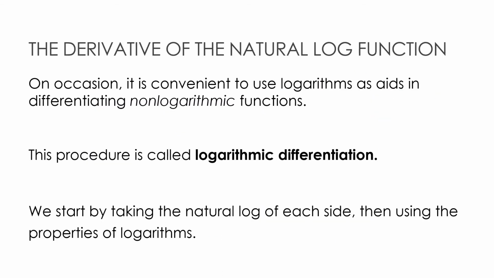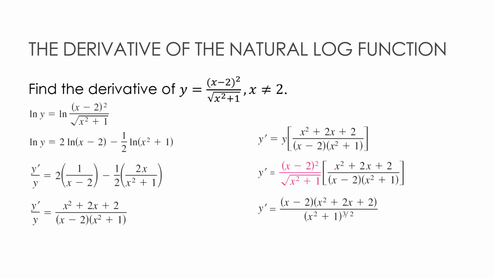So every once in a while we'll find a question where it's more convenient to actually use logarithmic differentiation, which essentially tells us to take the natural log of each side of our function and then use the properties of logarithms that we just learned. So let's look at an example of that. Let's take a look at this question, and by no means is logarithmic differentiation the only way I could derive this, because we have the strategies that we've already learned on how to find this derivative. But let's look at natural logarithmic differentiation as an option.